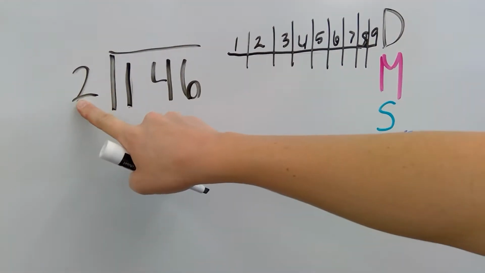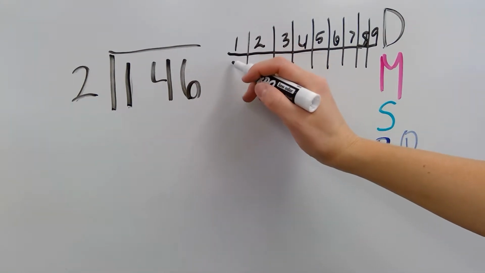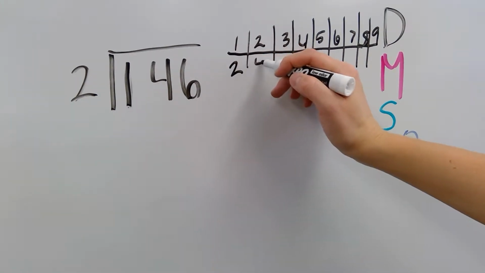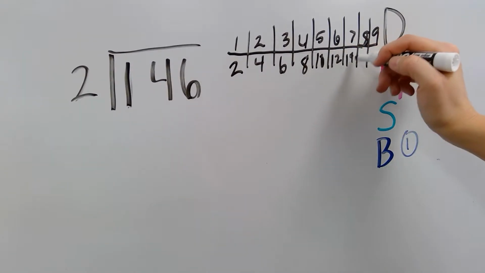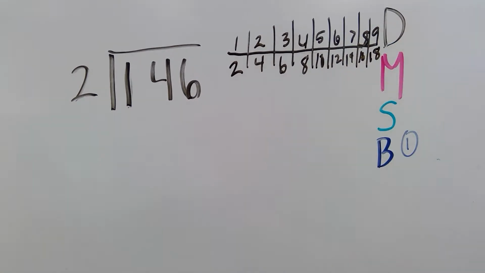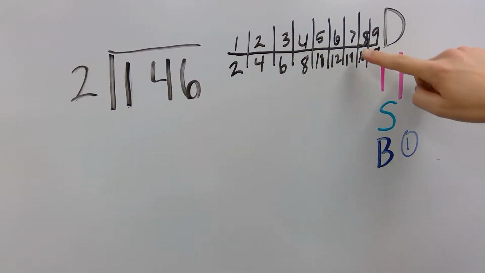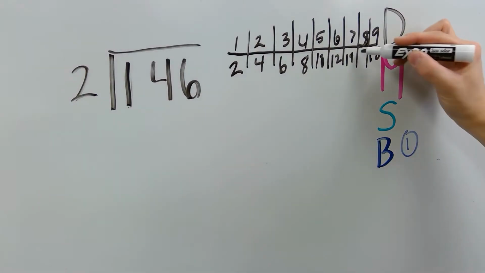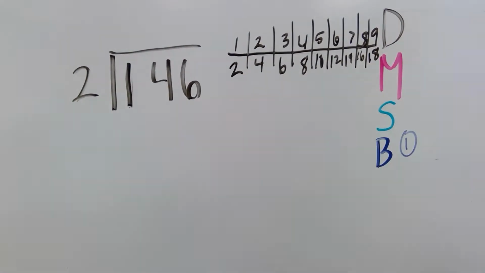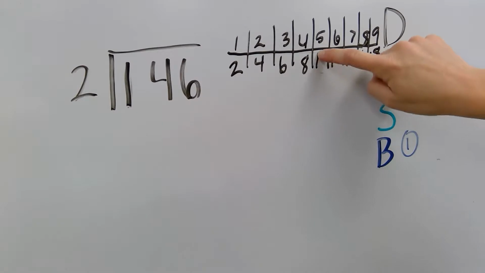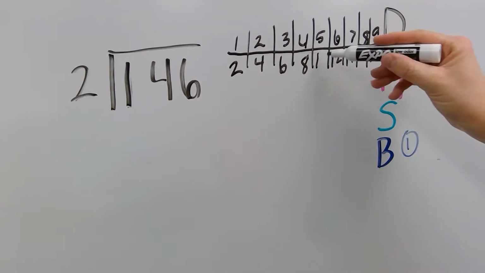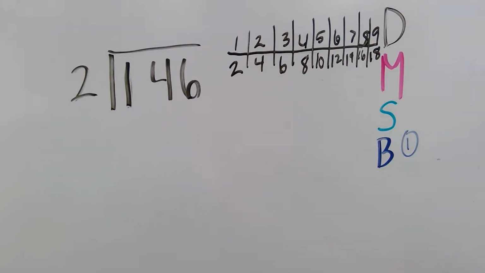Now you take your divisor, which is 2, and that's what you make the list of multiples of. So you have 2, 4, 6, 8, 10, 12, 14, 16, 18. All right, it got pretty crunched in there. That says 16. Now you probably know your 2 times facts pretty well, so this multiples chart might not be as helpful on this problem, but when you're dealing with problems of numbers bigger than 2, especially if you don't know the multiples of it right off the top of your head, it really is helpful.